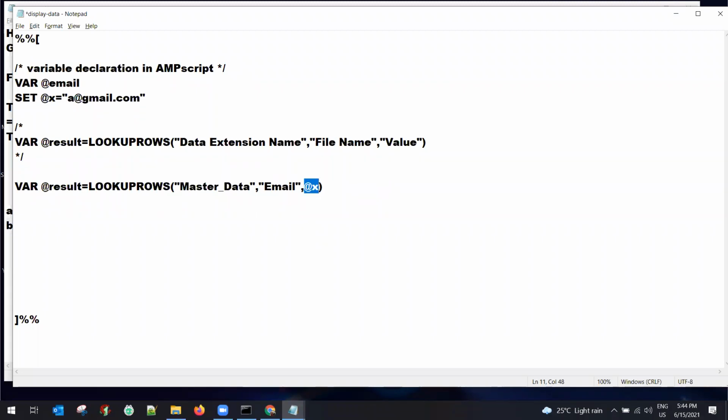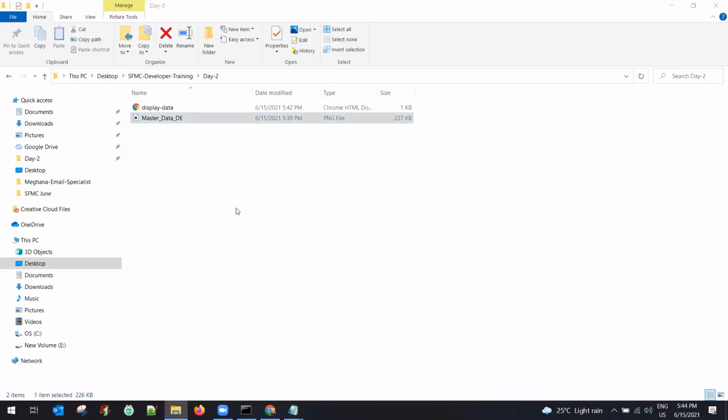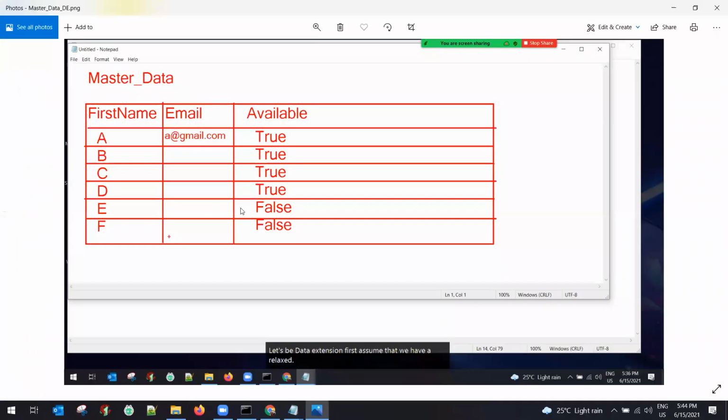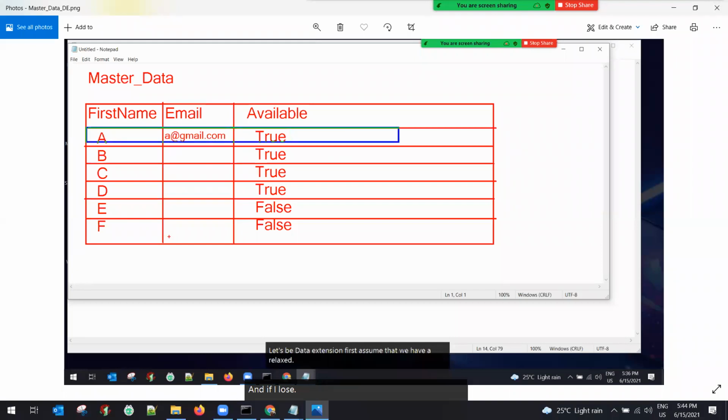What will be the result stored here? Let me explain that in detail. So now I'll be taking a different color. I'll go with blue. The result is this one. This entire thing will come into the picture, which will be stored in the rows concept. So this is the result of it. If it is not present, then obviously the answer is 0. The blue line is representing the result of Lookuprows. I'll explain more when we have the next example.